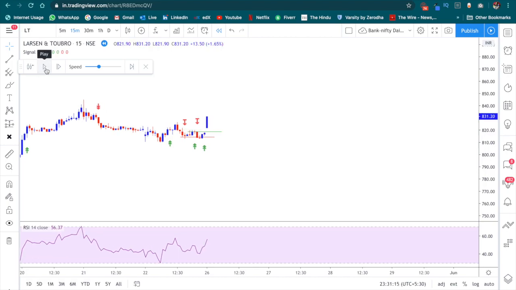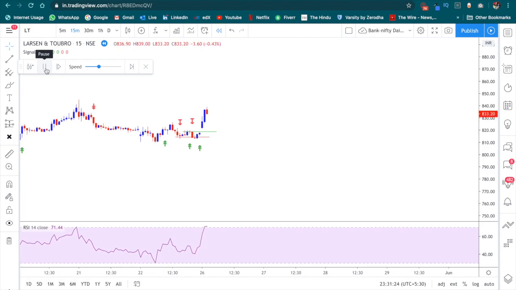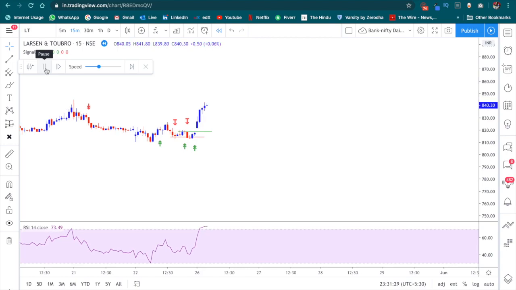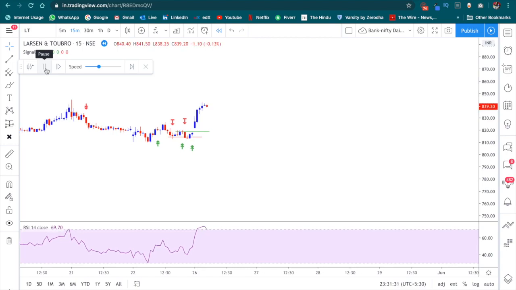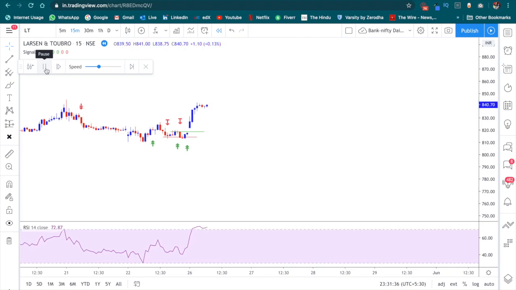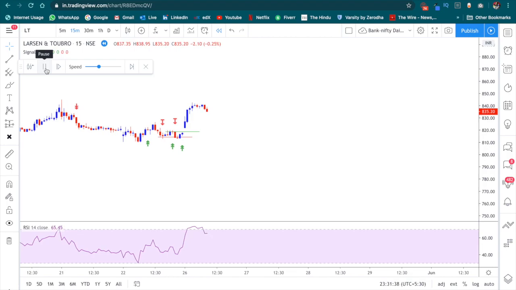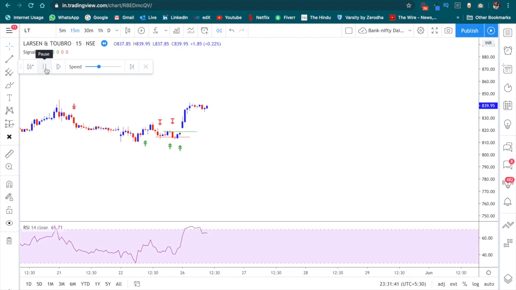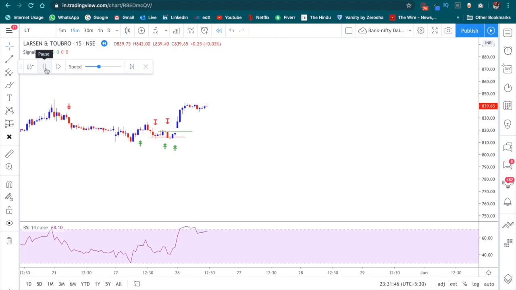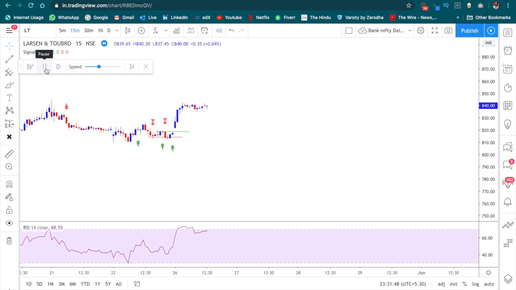However, once the signal generator identifies the trend and the price is above the signal line, the trend is initiated and the stock starts to move in the trend. The signal generator will keep you in the trend as long as the trend is not reversed. A small drawdown in the price is not identified by the signal system, as it recognizes that it is not a change in the trend.